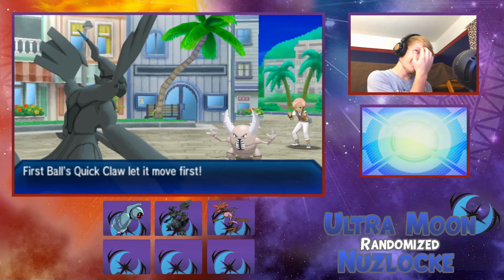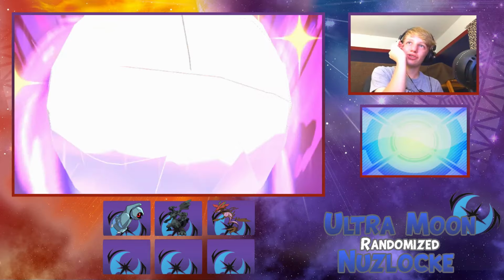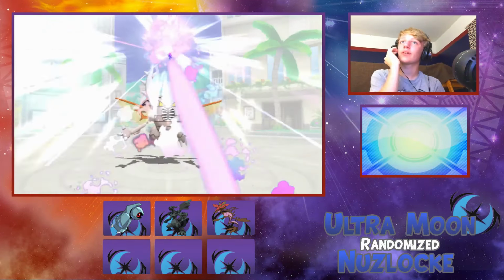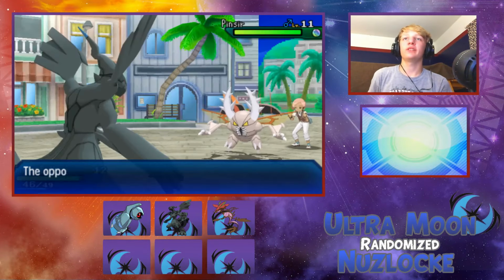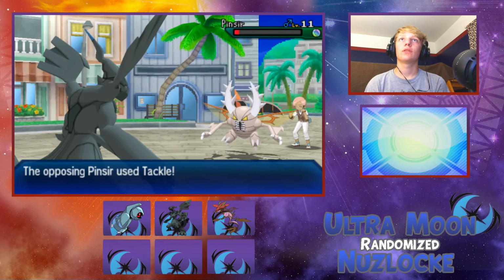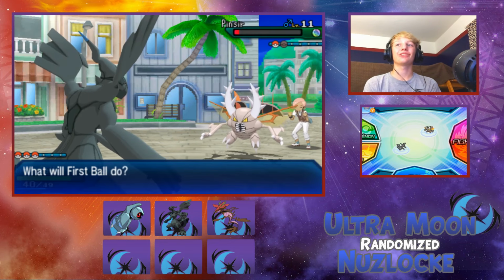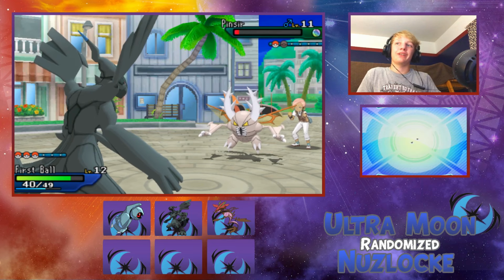Oh, quick call. Let me go first too. Oh god, Mega Pincer. Dang, I should use Thunderfang then, because now it's Flying Bug. Wait, is it Dragon Bug or Flying Bug? I don't know. Dragon Rage probably should kill. No, it doesn't. Mega Evolve tackled, and it also did 3 damage. Or no, that one did 6.